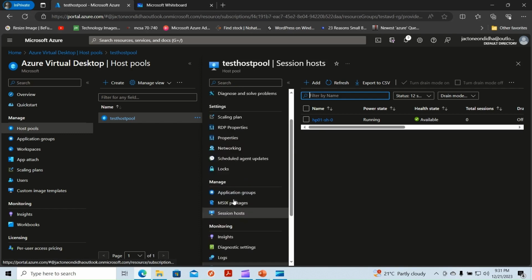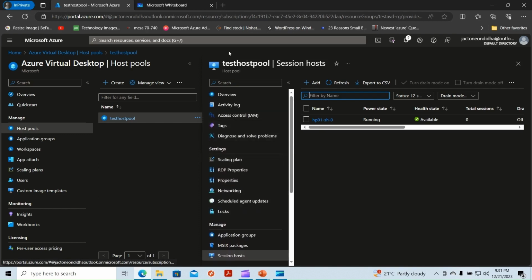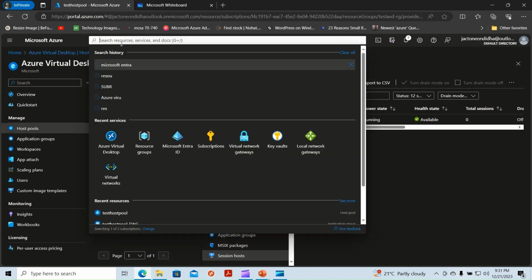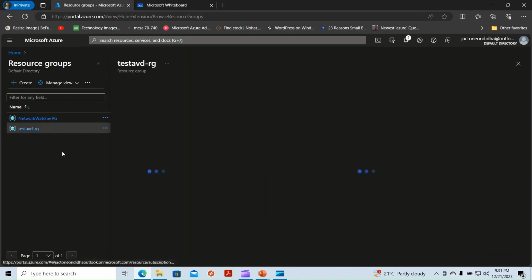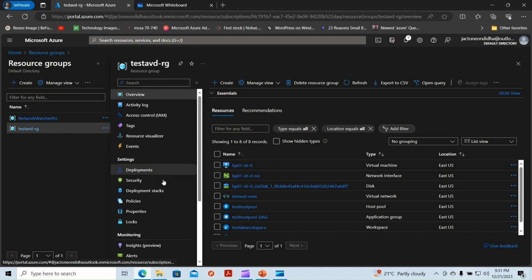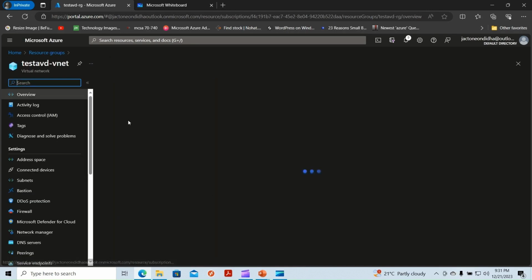When I navigate to the virtual network where this session host sits, let me go back to the resource groups. This virtual machine is sitting in this resource group. The virtual network is this one.